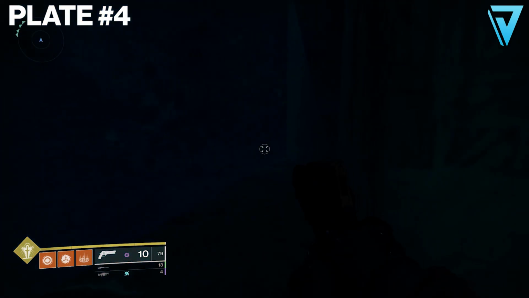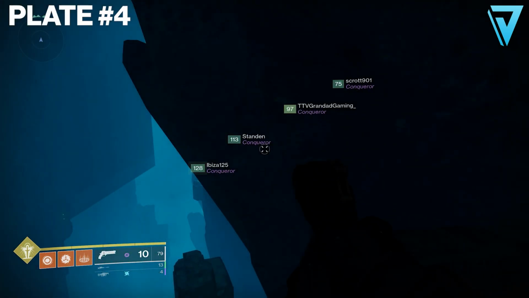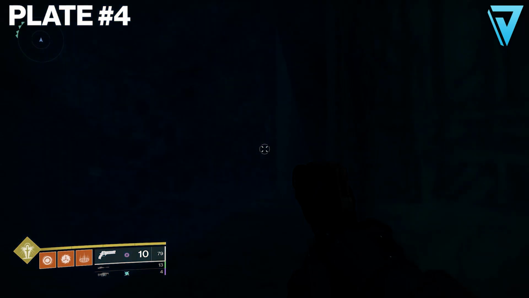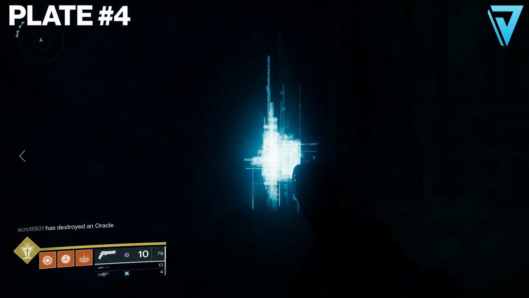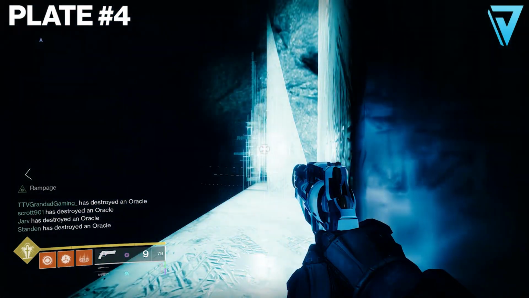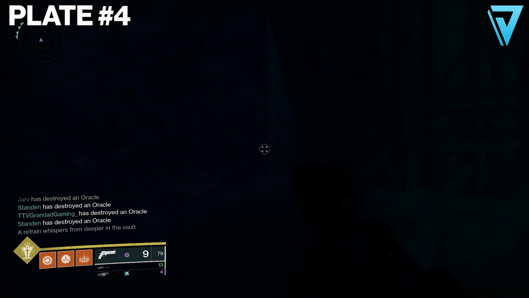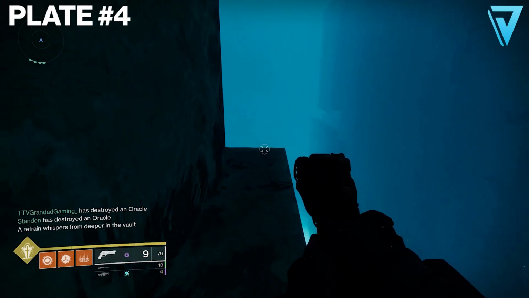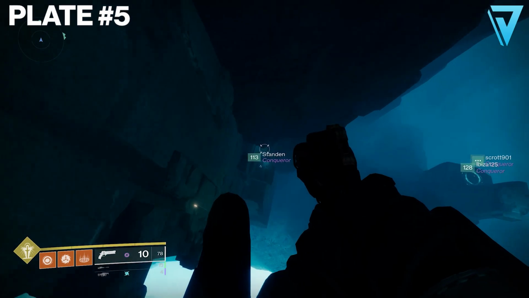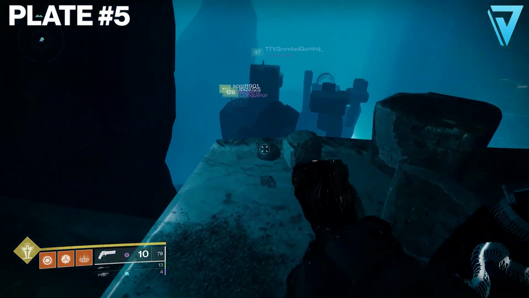And with everyone in their positions and the sequence confirmed, we now have the simple task of defeating the oracles in the order that they play. And by repeating this successfully, you would have now completed 4 out of the 5 plates to get your VEX Mythoclast catalyst.